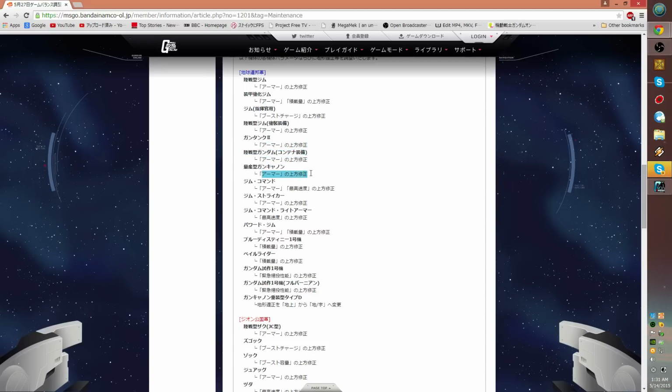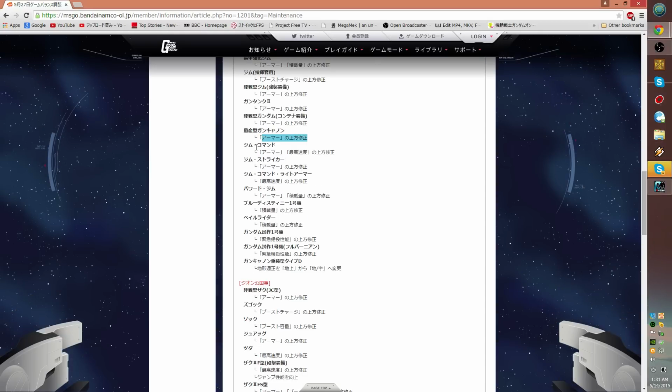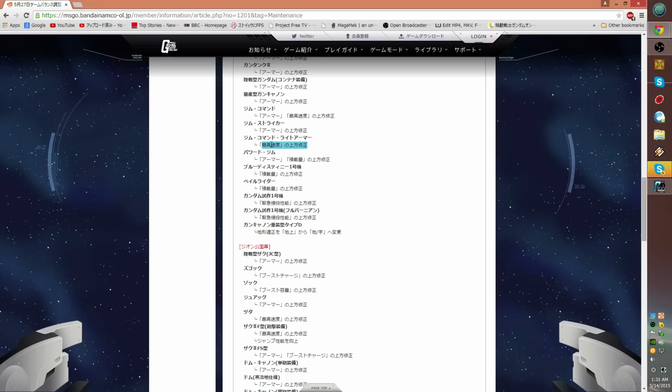Mass production gun cannon, armor. GM Commando is armor, and its speed will be improved. Max speed will be improved. Okay. GM Striker, armor. GM Commando light armor is not armor, but speed boost. Max speed boost. That's cool. Currently, the light armor types in the game aren't fast enough to warrant their lack of armor. They're still too slow. And let's hope these light armor guys get a bigger speed bonus.